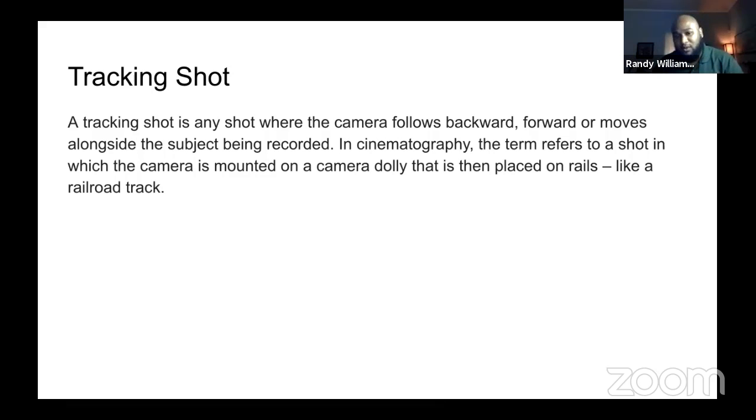Okay, so a tracking shot is basically the camera following a subject, whether it's following the actor, a car, or whatever that main subject is. Back in Hollywood terms, they would use a dolly track, or now on a smaller budget, we use gimbals, like stabilizers, or you can do a tracking shot handheld. It won't be as smooth, but there are so many different ways to do a tracking shot.